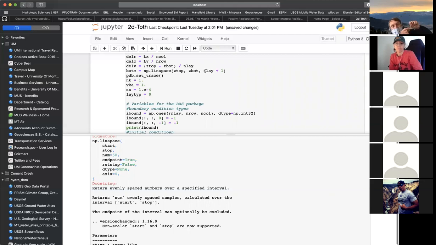And these are actually the node numbers. So these are the elevations of the top and bottom of each cell. So you actually need one more than the number of cells. Anytime you are defining the tops and bottoms, or the endpoints of cells, you need one more than the number of cells.